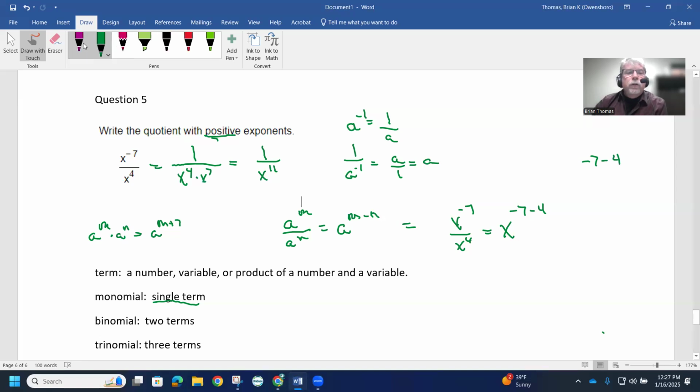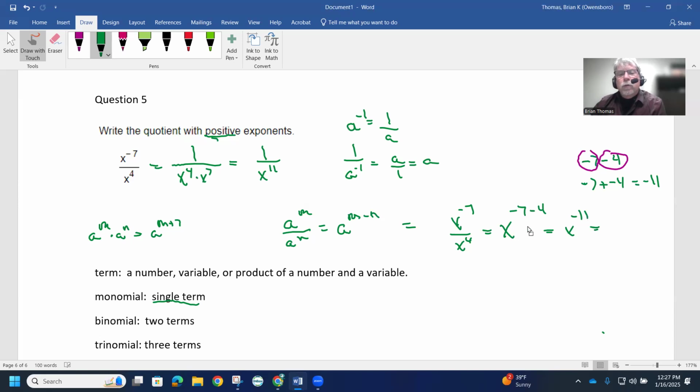Notice how one of the things we can do here is identify this as using a circle. I have a negative 7 and a negative 4. So notice how I have two negative numbers. So a negative 7 and a negative 4 means you have a negative 11 because a loss of 7 and a loss of 4 means a total loss of 11. So negative 7 minus 4 is the same thing as a negative 11.